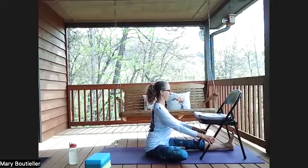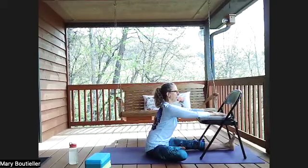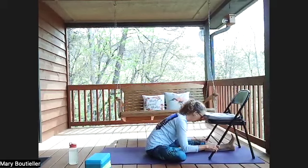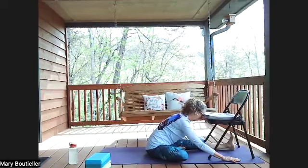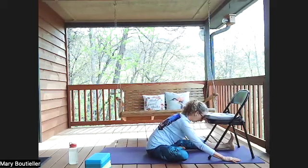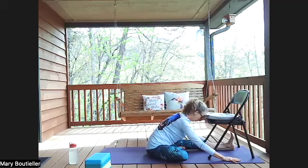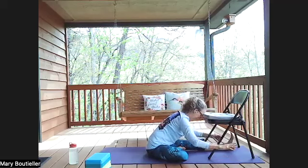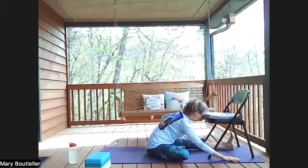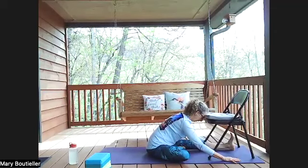So, Janusirsasana. You can take your hands to your chair and breathe. And if you're still okay, one of the things I love is just to take your forehead to the edge of your chair. Your hands can come down and you're just pausing, right? You're not coming all the way down to your leg. You're allowing your forehead to rest, hopefully on something soft. If not, you can use your hands, by the way. Feeling the left thigh bone, the left femur, draw back the hips, drawing forward. Take a really deep breath.